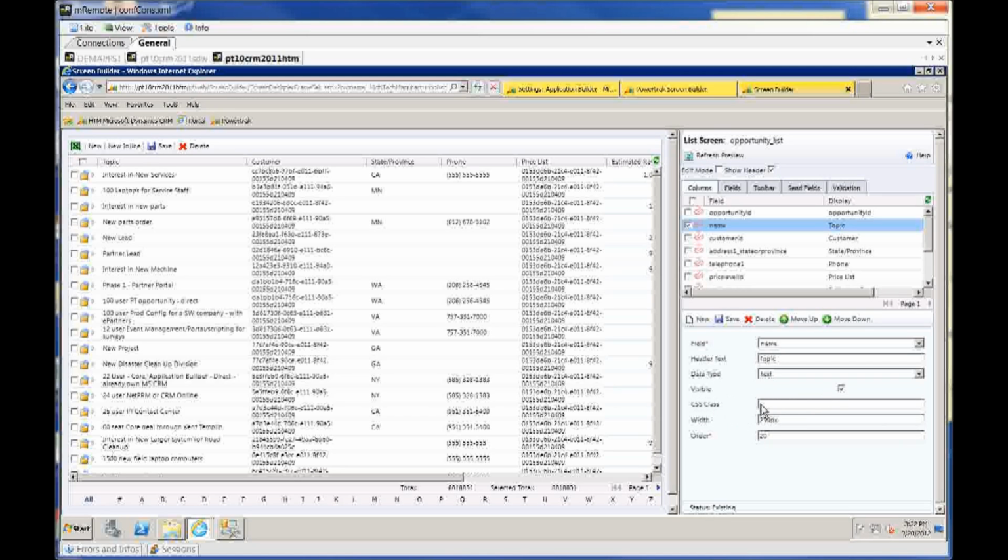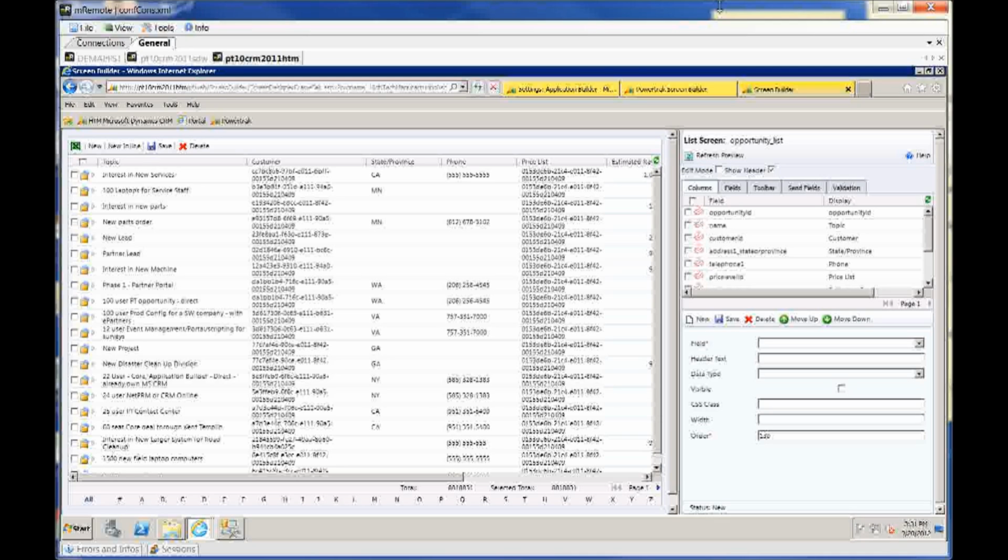You could have a custom CSS class against it if you wanted to, or you can use one of our default CSS classes. The order is 20, that basically indicates where it appears within the list of columns. The remaining columns are added as needed, so we basically have added all of the columns through this mechanism.